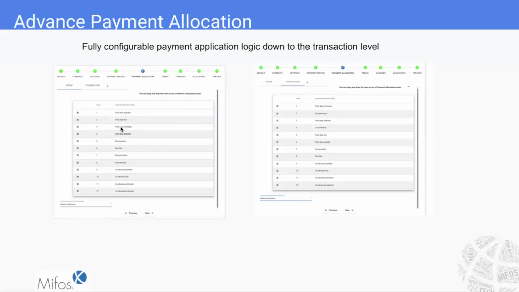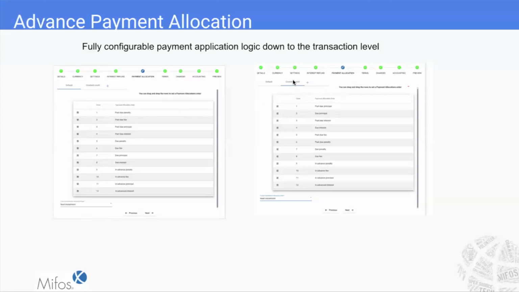Let's say if I select a goodwill credit, here in the second screenshot, I'm selecting goodwill credit. For the goodwill credit transaction type, I can say the amount has to go to past due principal first and next due principal, whereas for default it was past due penalty, past due fees.